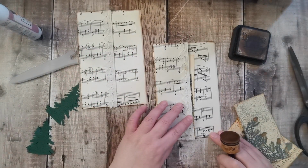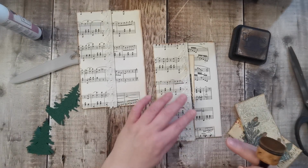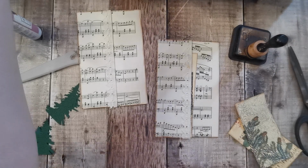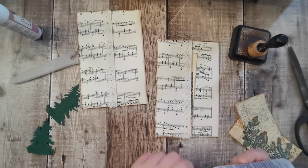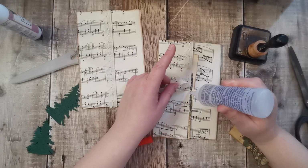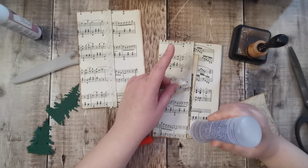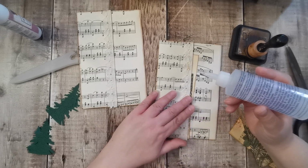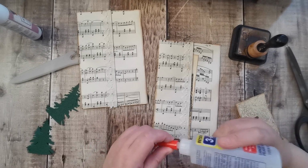Yep, it's not stuck very well, so it's a good job I am sewing it. I am just going to put a touch more there, only because I don't want to forget about it and it move out the way as I'm sewing it, or, you know, gather up kind of thing.